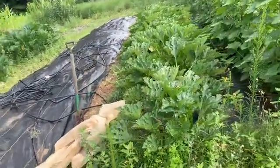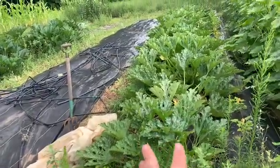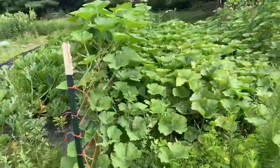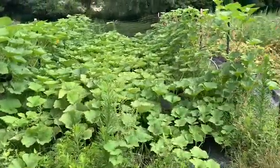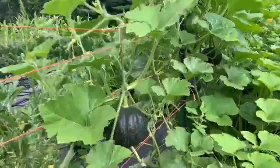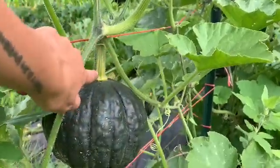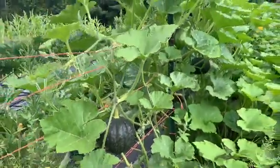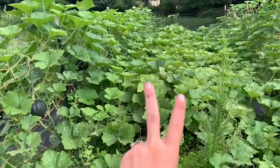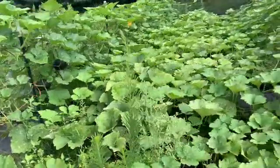And then we've got the green zucchini over here, which also has a little bit of vine borer, which is right next door to my kabochas. And this is humongous. This is like my biggest thing this year. As you can see, it's huge. There's so many of them, and they're actually looking really good. They should be able to start being harvested in about a week. You can already tell the stems are starting to turn just a little bit yellow, which is a good sign. As long as I can keep the vine borers and the groundhog out of them, then I should be able to harvest them pretty soon.